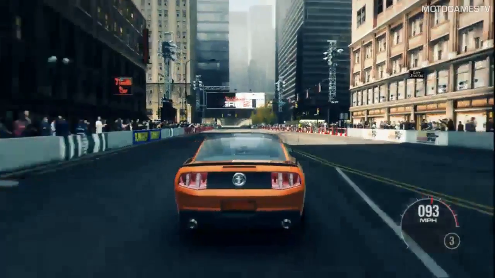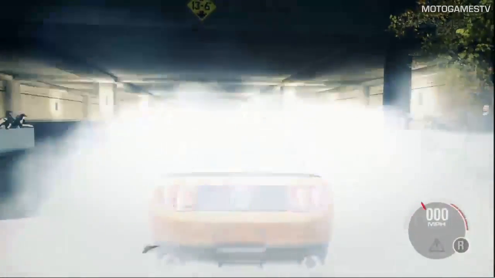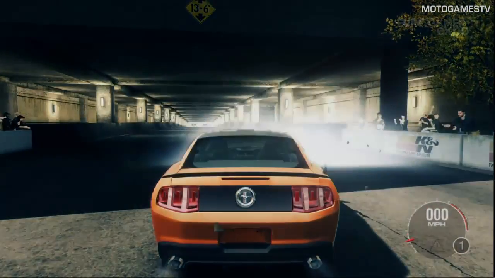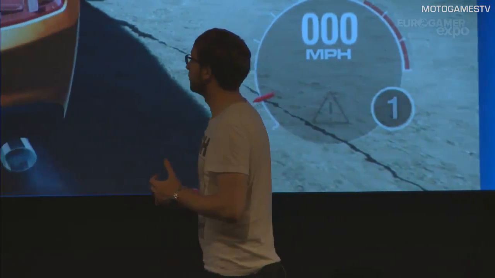And it's found its way back. So that's the end of the code demonstration. And as you can see, the unpredictability of the different aspects of this track really offer a new challenge that's brand new for Grid 2 and also brand new for the racing genre.